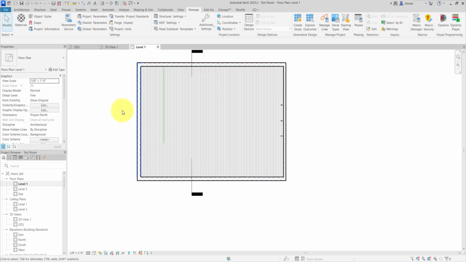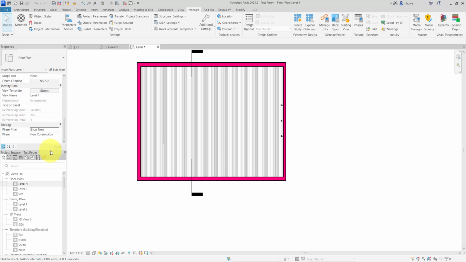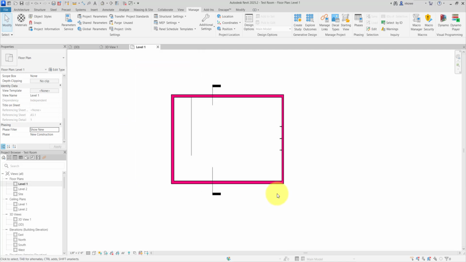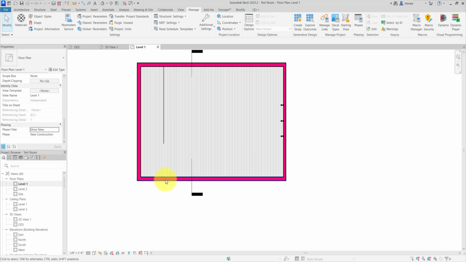magenta. Nothing happened, so I think over here under View, scroll down to the bottom, you're going to see this Show All. Let's see what happens if we go to Show New. Okay. Fantastic. So now you see it's popping, the Poche's perfect. This is exactly what we're looking for.